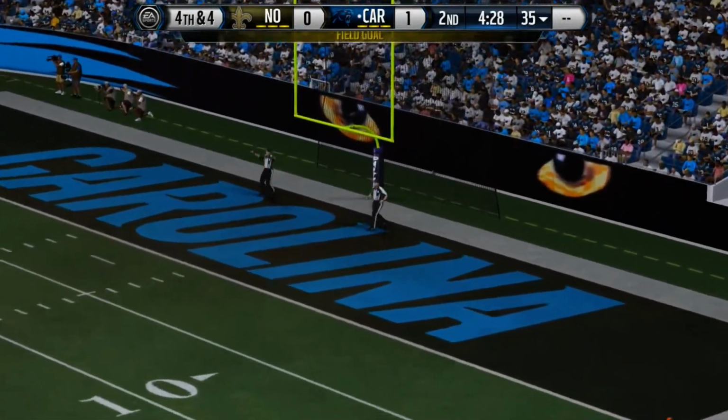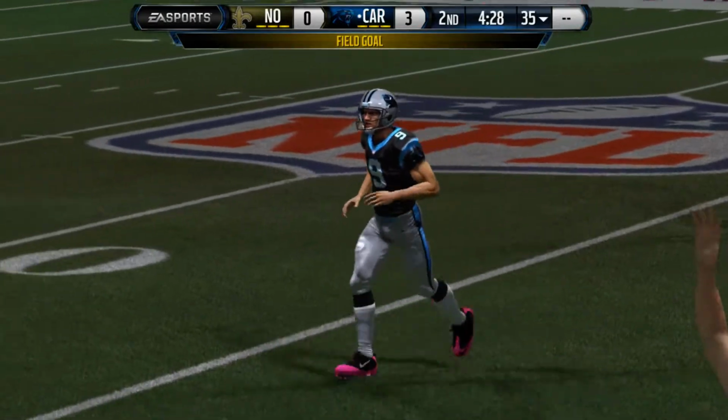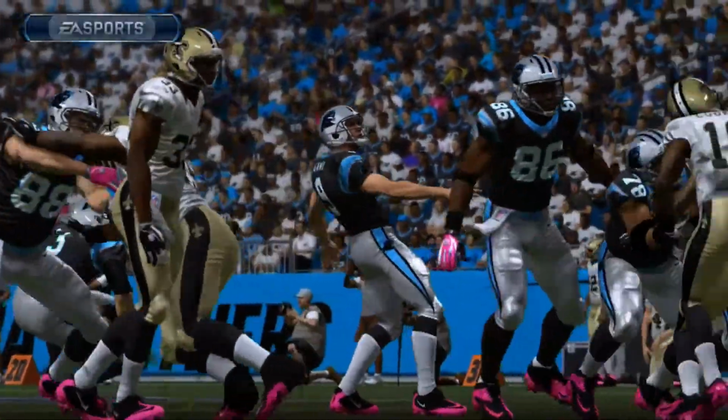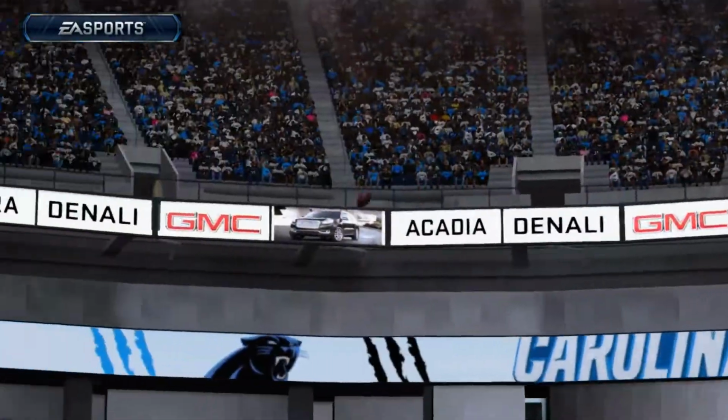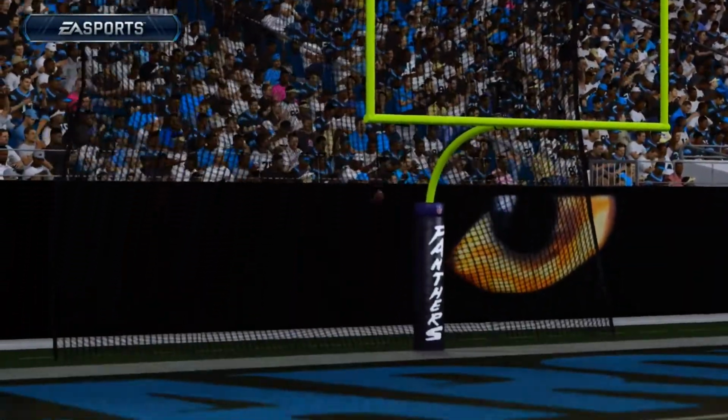The kick is good. The kick is good from downtown. Well, Jim, that field goal puts him in the lead. It was a nice drive by the offense. And what it does, it just gives you confidence. You did some positive things on the field, and it should carry over for you for the rest of the game.